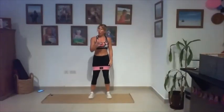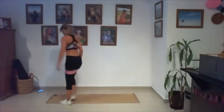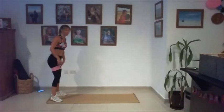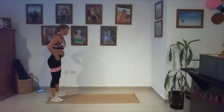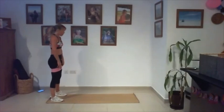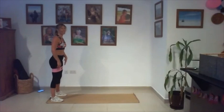Stop. Woo! Back to the inchworm to press up. No change of the band needed on this block. So let the back release here. Do let the curve happen as you go forwards. Your antithesis to everything else we're doing. Go.